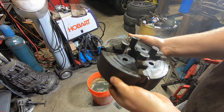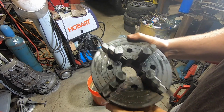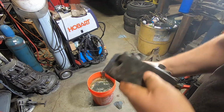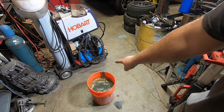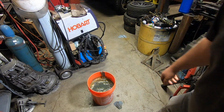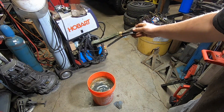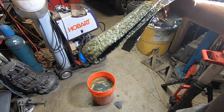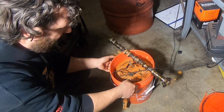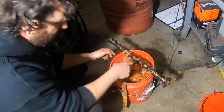All right, here she is after her first bath. 20 hours or so. Got a lot of the rust off, but there's still a lot of rust in the crevices through the center bore. So I think I'm gonna dump this solution, make a fresh solution and drop it back in, maybe with a fresh anode as well, because this chuck was bad, and there's just gross, absolute grossness on here.